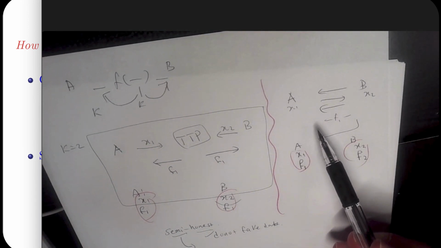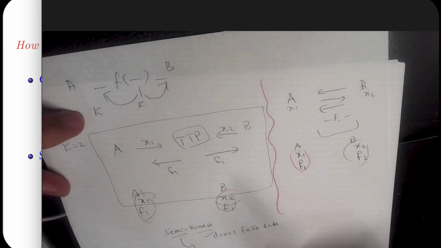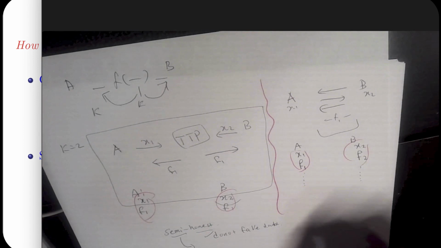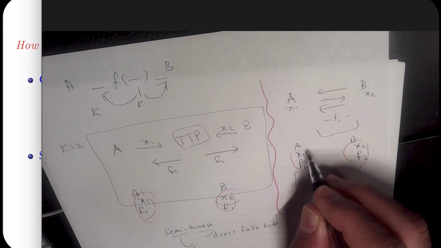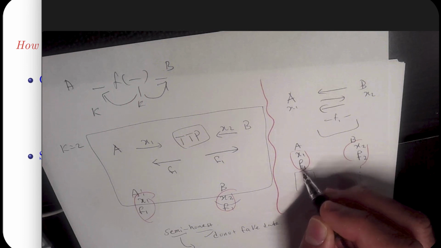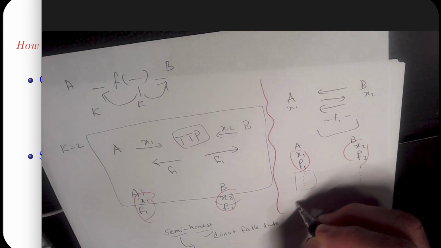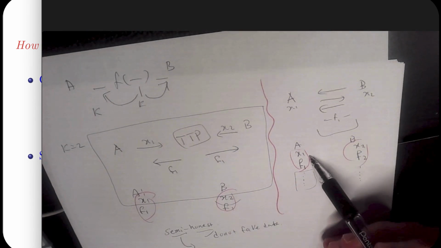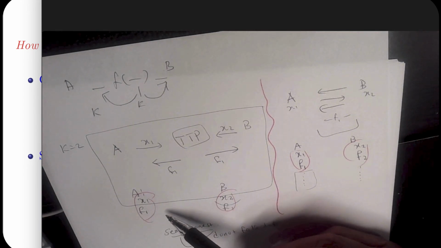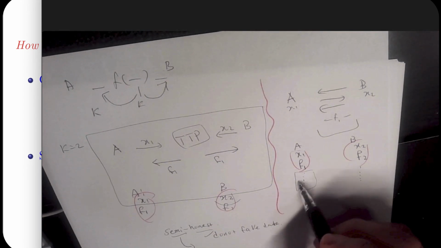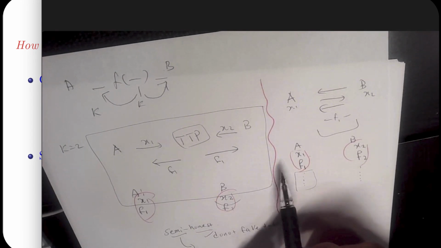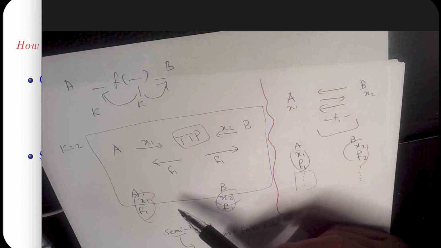But since we have a protocol, we're going to exchange more messages. So there's a chance that we're going to have, for example, more data computation and exchanged messages, which produce some extra information here. But we try to prove that whatever the view that we have, which, as I mentioned before, is defined as all the messages received by each party, the view of A here is going to be similar to the view of A in the ideal model. So the real model is going to be similar to the ideal model. Or I can simulate the same view here. So even with this extra piece of information, I can assess whether my protocol is going to be secure or not.